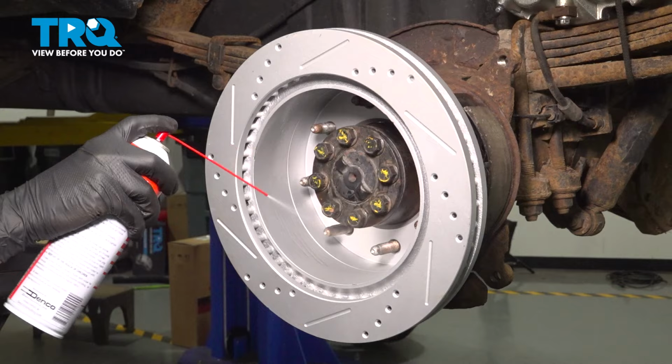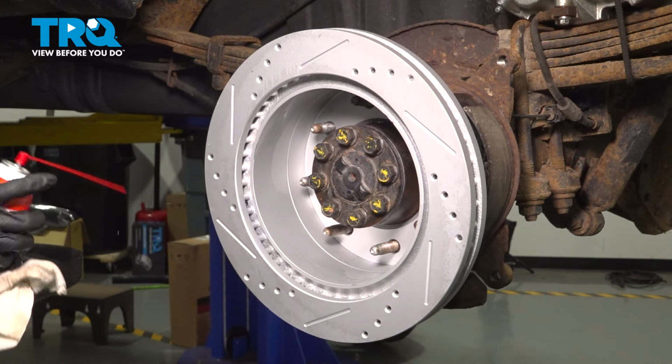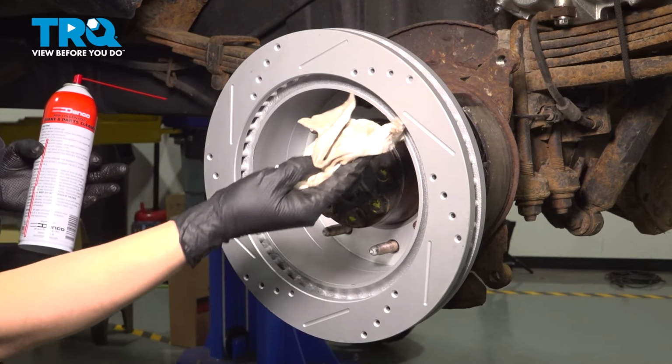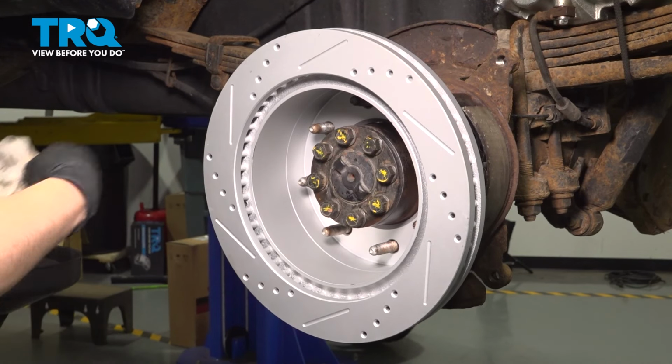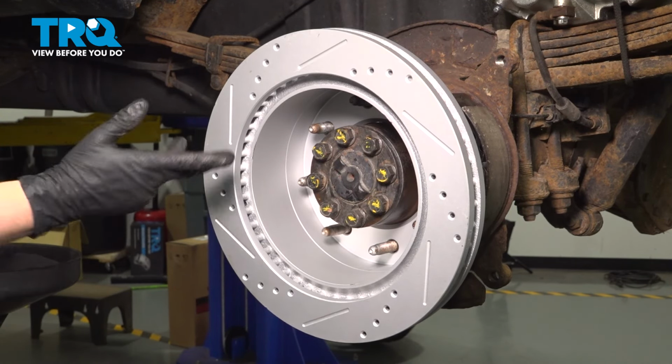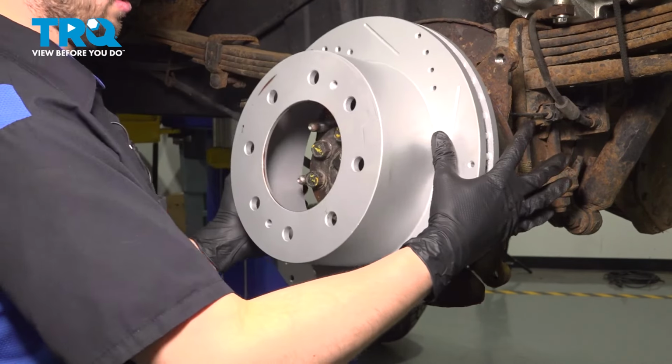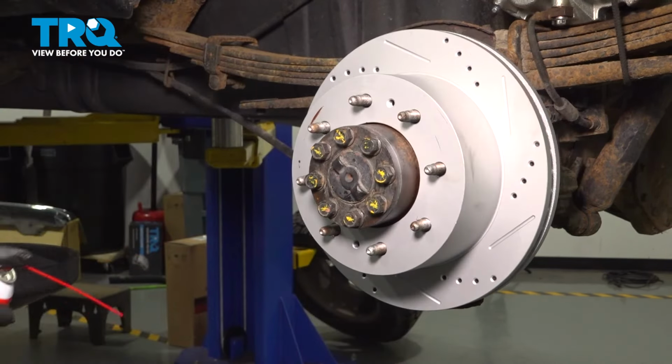Spray this down where the parking brake shoes ride and on the outside. Wipe it off. There should be some oil coming off on your rag. Not so much for this one, but I did at least get some debris off of here. Flip it around. Let's do the same on this surface here.